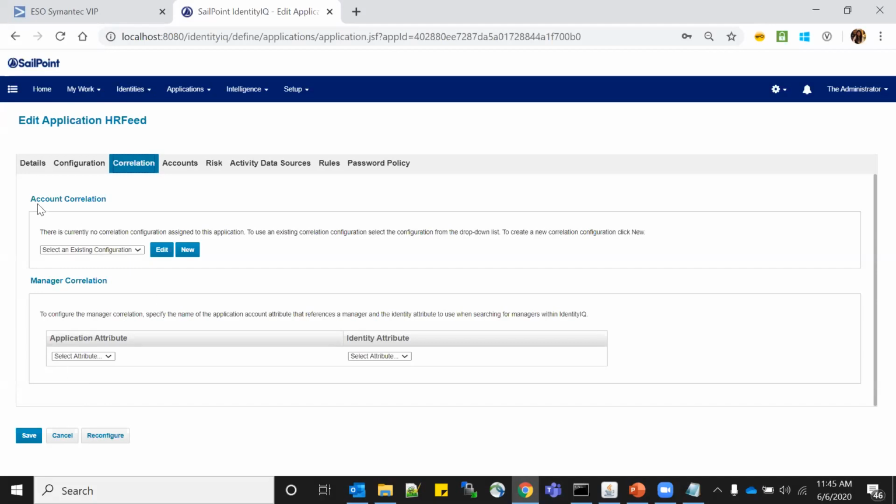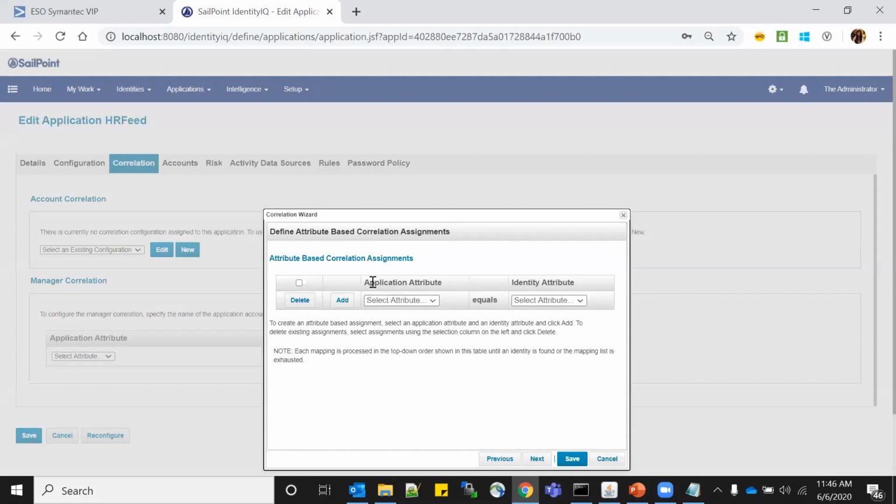For that we need to create a correlation between the two. One is the identity attribute which is there in our system, and the other is the application attribute.